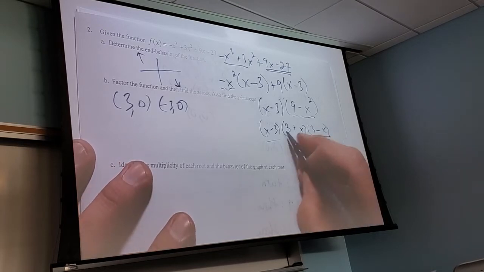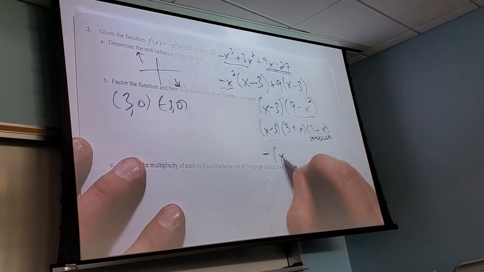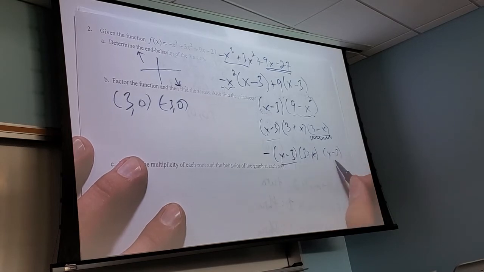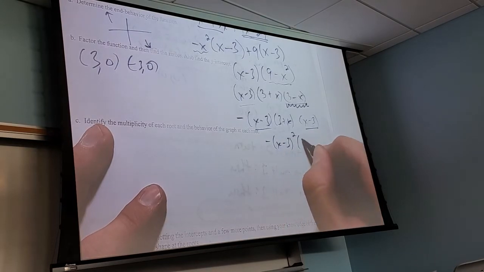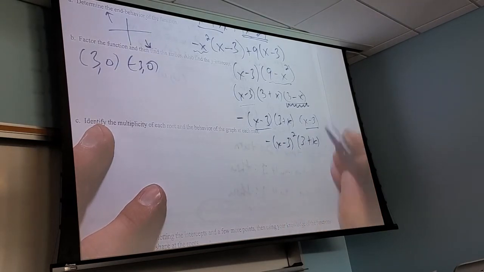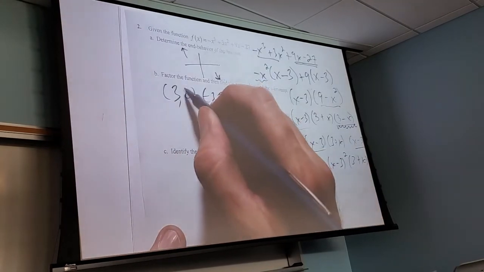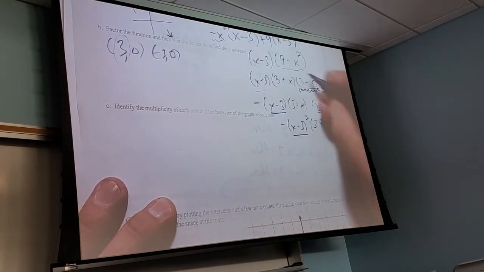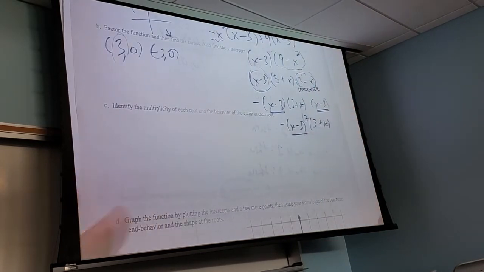No, watch, let me write this even a little bit better. Can't I take a negative out of this? Aren't these the same thing now? So then it's a little easier for the next step, because I can see the multiplicity better, right? Because 3 occurred twice, so I should be able to consolidate where it comes from. So if I take a negative out, this becomes the same as this, and I can just consolidate them.